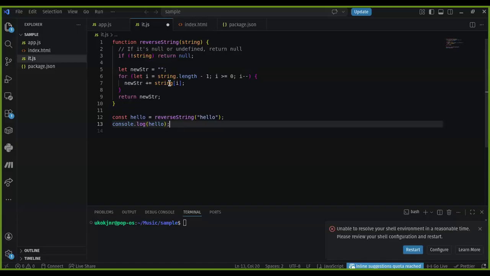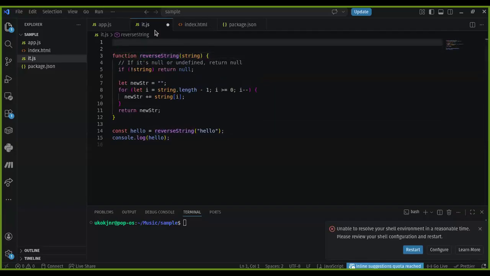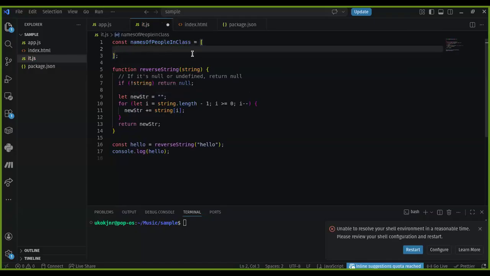So we want to look at arrays. This is how you'd write an array in JavaScript if you didn't know. You write it like this, and of course, you can assign it to a variable. Let's say names of people in class equals, you use a square bracket and a semicolon. Then after that, you write the names of people in class.